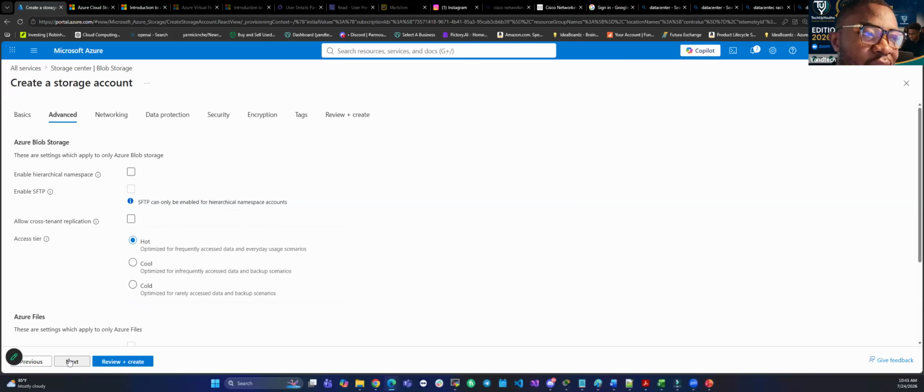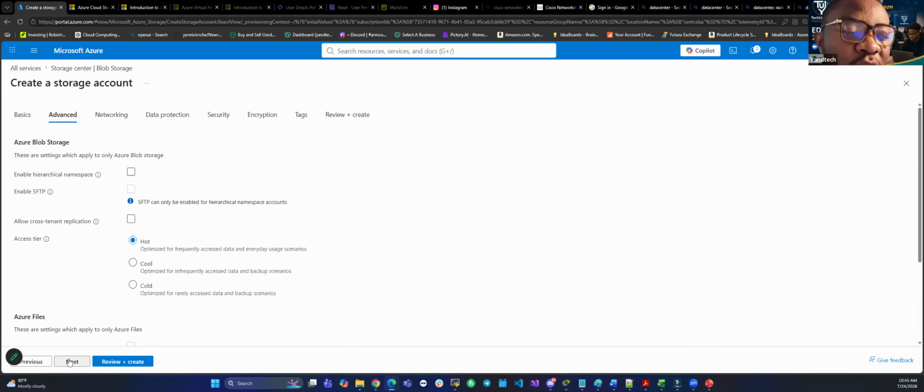Now, when you click on next, the next one we have is the advanced. Under the advanced, there is something called the access tier. There are three types of access tier that we are going to discuss. We have the hot, we have the cool, we have the cold. The hot simply means objects that you want to frequently have access to.